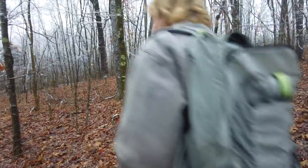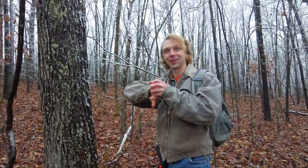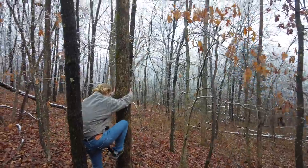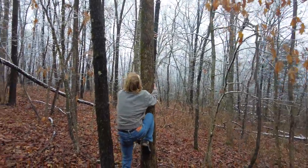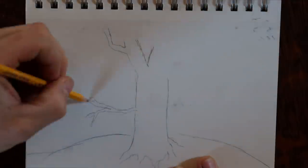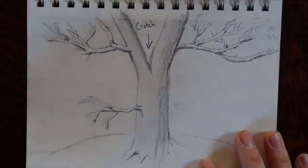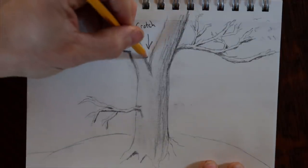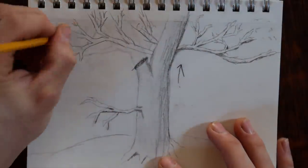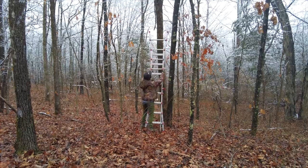Nate is a huge proponent of doing things by hand and has a lot of experience building structures without nails or screws. Not only that, Nate had already solved the mystery of how we could get enough green wood without killing a tree, and it's pretty simple. Most trees grow and split at a certain point — these points are known as the crotch of a tree. So if we simply go to the crotch of the tree and take one side of it, the tree can go on surviving, albeit a bit lopsided, but much better than dead. That was the plan, and we found the perfect ash tree to do it on.